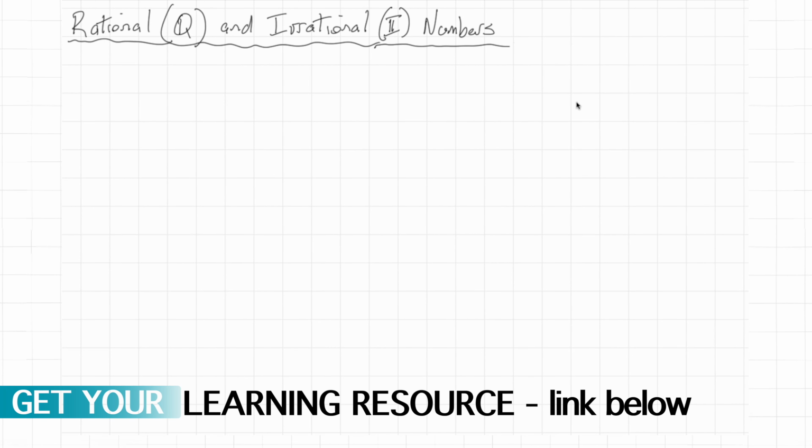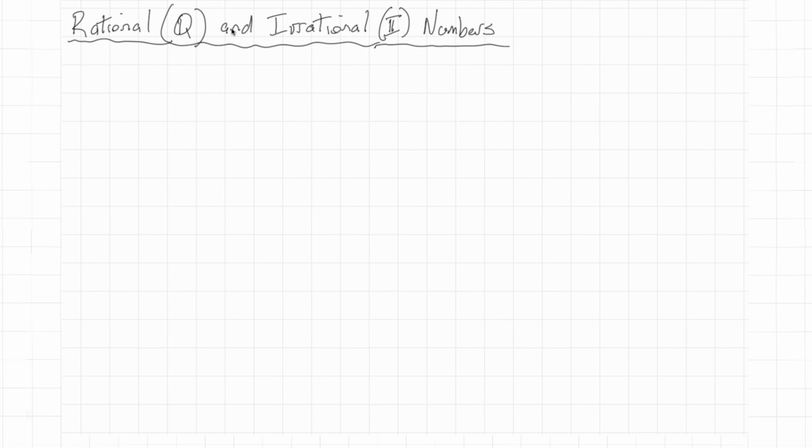Hopefully now we're very familiar with rational numbers, and we're going to look at the irrational numbers. We have a shorthand way of expressing all the rational numbers, and that's with a Q, with a small vertical line there, and for the irrational numbers we'll use the capital letter I with two strokes. So that's just a shortcut way of writing down the rational and irrational numbers.